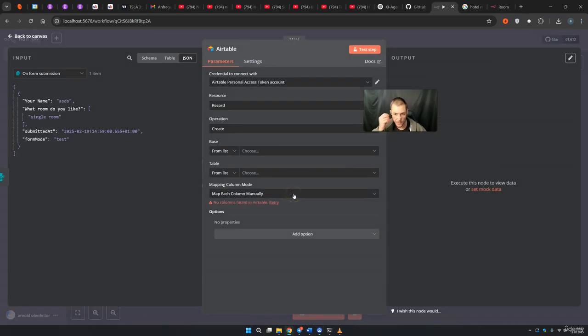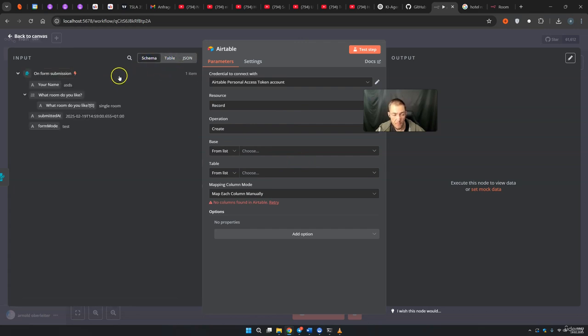And here you see on the left side the data that comes through, and in the middle, you see that you can simply choose the data from the left side. This will be really easy to use. In order to use this data, you have to press on schema, and this schema you can include here. But the first thing that you need is credentials to connect with Airtable, of course. I have already some credentials, but we will make new ones.